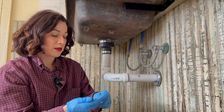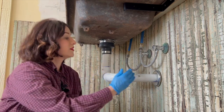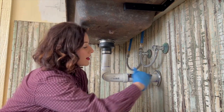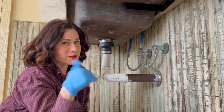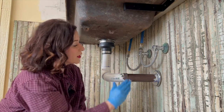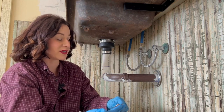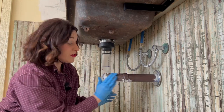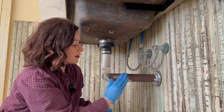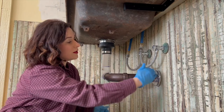Just like on that PVC pipe that was on the ceiling, I'm going to start with the Rub and Buff. This does take a few coats. I know this isn't going to be perfect, but nobody's going to be crawling under the sink and looking at it. The whole point is to simply not have PVC. Yes, I could skirt this sink. Do I want to? Do I want to cover up all this sanding that I did and installation that Joel did? No. I want to see it.